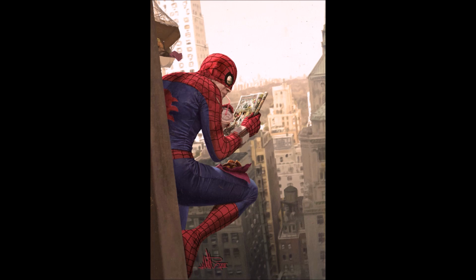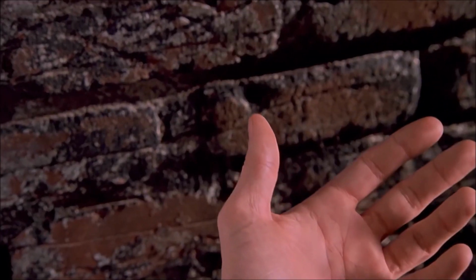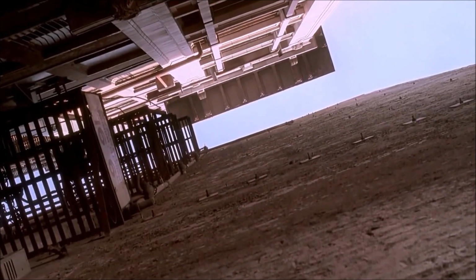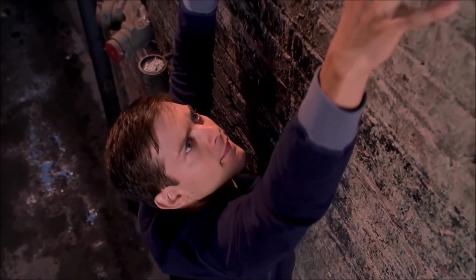Now, that is a lot of scientific jargon, but to make it possibly a little bit easier, a panel of biologists and physicists on the History Channel's Spider-Man Tech episode suggested that the barbed hair on his fingertips from the movie could have the same effect as the miniature scopulae, or dense grouping of hairs, found on the ends of spiders' feet. Spiders are able to climb up seemingly impossible surfaces like glass because the scopulae interact with the glass's atoms, causing a form of atomic static cling via the van der Waals force.